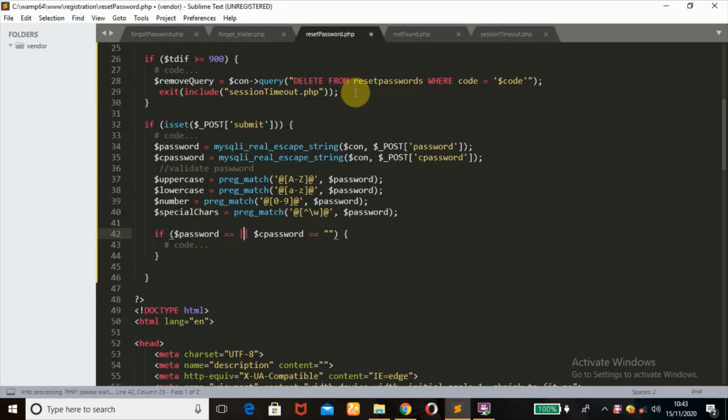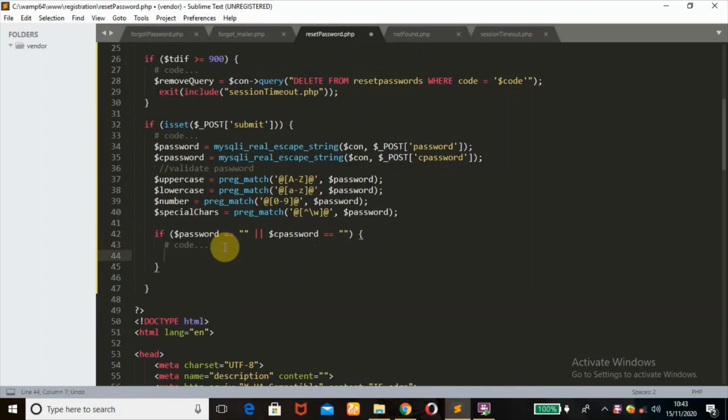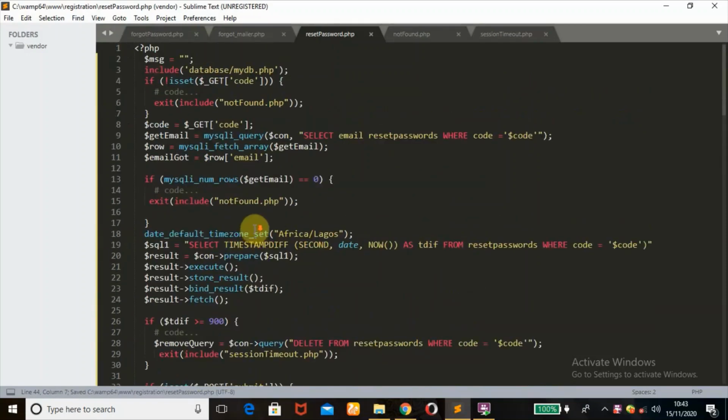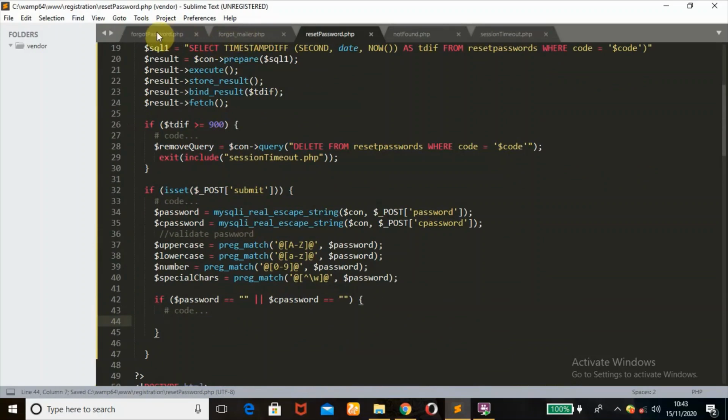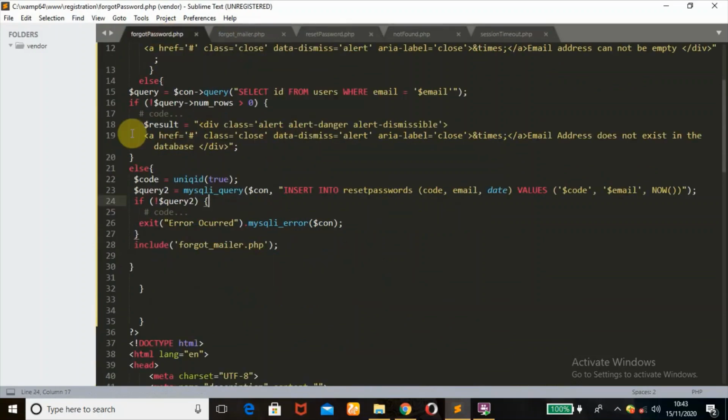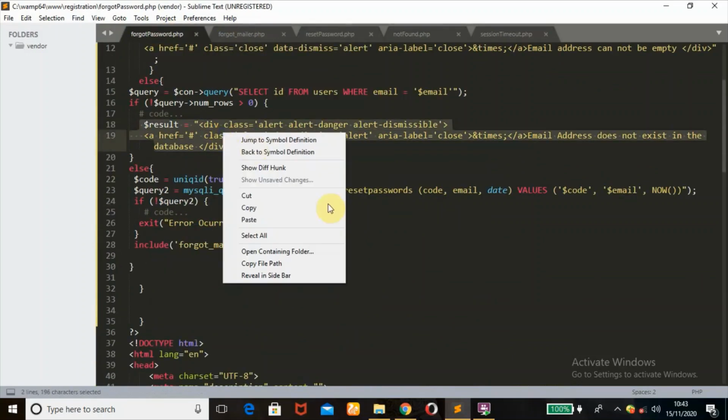I omitted something here. So this means if the password variable is equal to empty, or the cpassword variable is equal to empty. So if that is true, I'm going to go back here and copy some of these error messages.